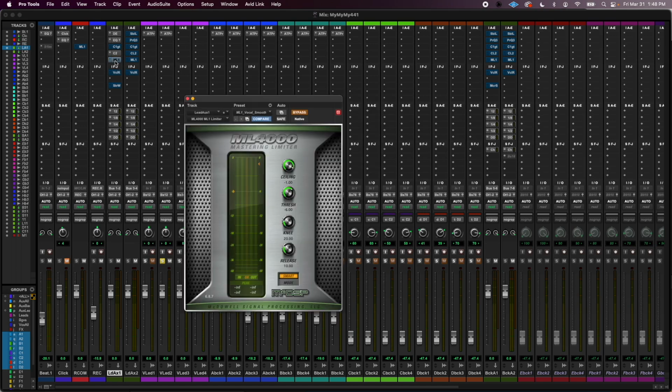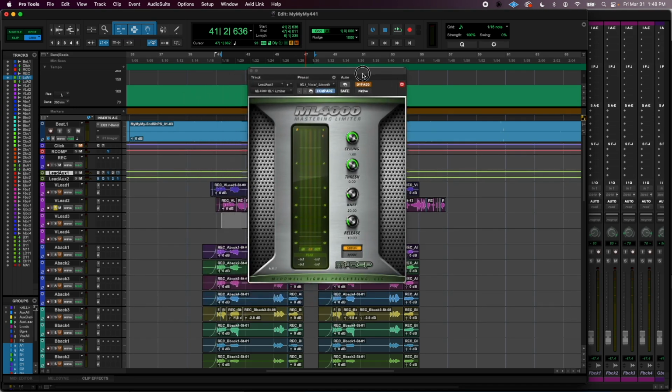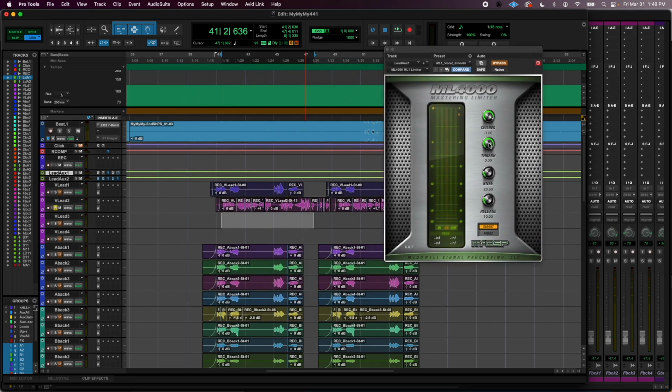Next in my chain, I like to use a limiter. A limiter is kind of doing the same. It's basically saying, if you reach this ceiling, you're not allowed to be louder than that. However, if you turn the threshold down, it makes the sound louder. So I basically use limiters as a loudness cheat. So I'm going to turn this on. First of all, let me play it with it off, and then I'll turn it on, and then I'll show you what it sounds like when I turn the threshold up.